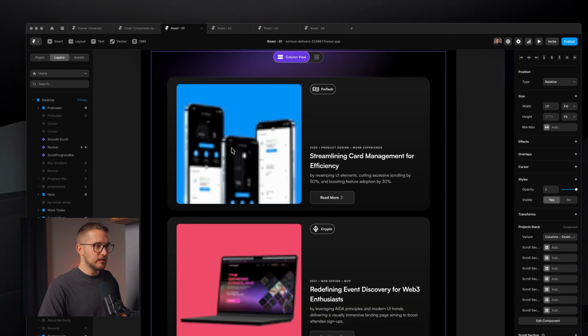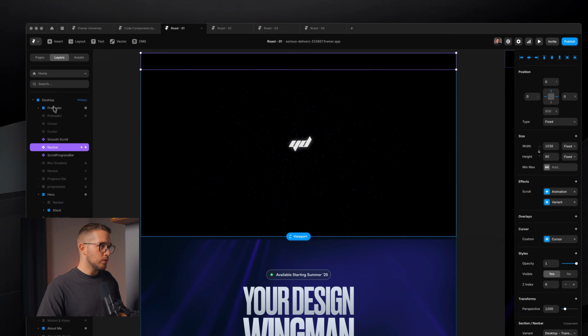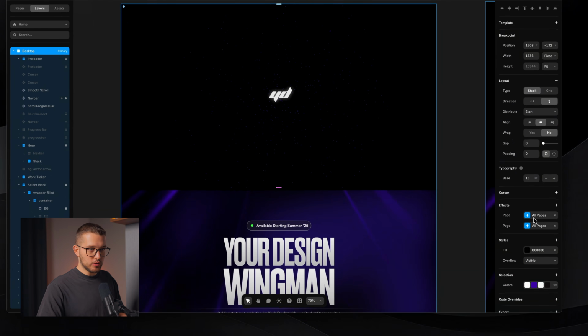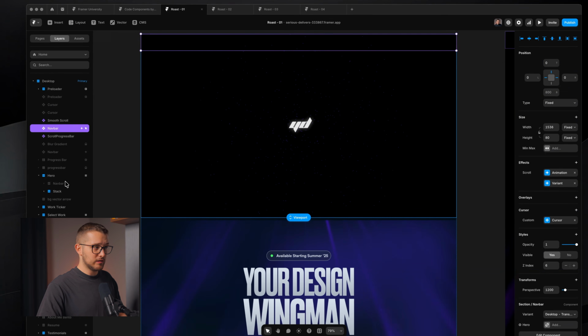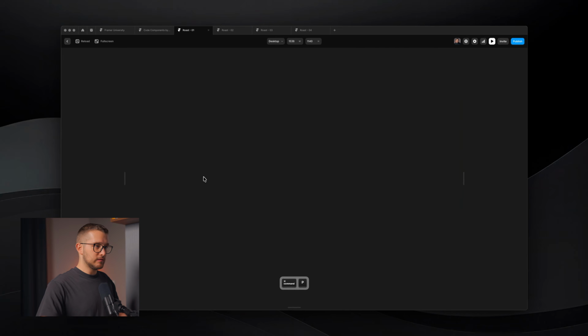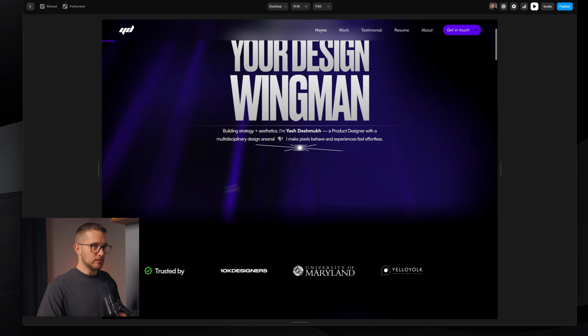So what I would do is I would either remove the custom cursor completely, or I'm going to show you what you can do as well. I just don't know where that custom cursor is actually applied. Maybe it's no longer in this one, but actually it was.